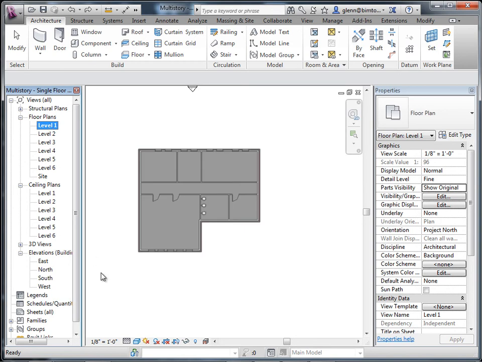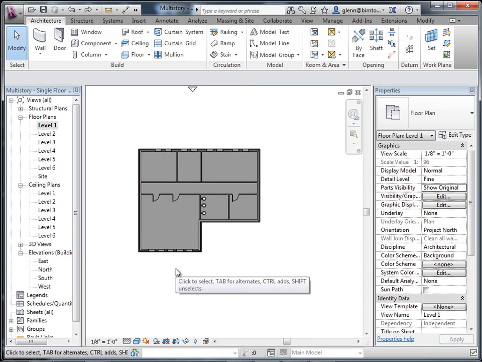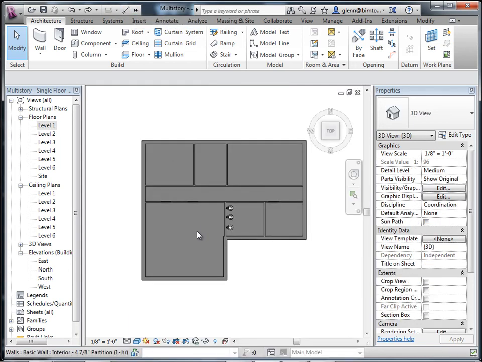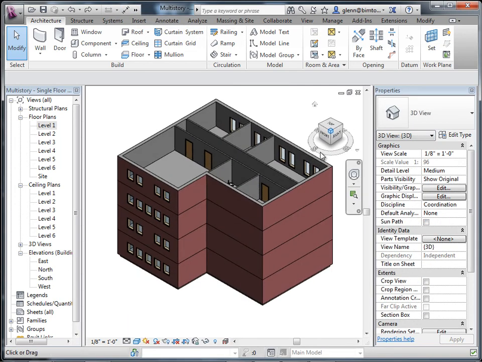Okay, so I got my multi-story building here. Hopefully most of you have something that looks like a moderately multi-story building. And let's think about what we want to do to enhance it a little bit. Two things I want to show you about that are useful techniques that we typically run into in multi-story buildings. One is the issue of the stairs. The other is the issue of the facades and curtain walls and thinking about how they fit in there. So let me show you what we have in mind.